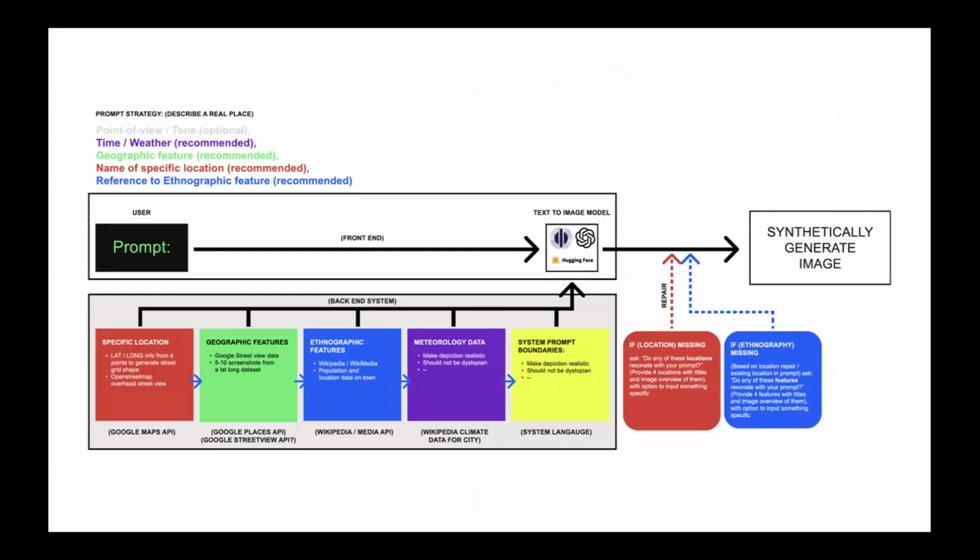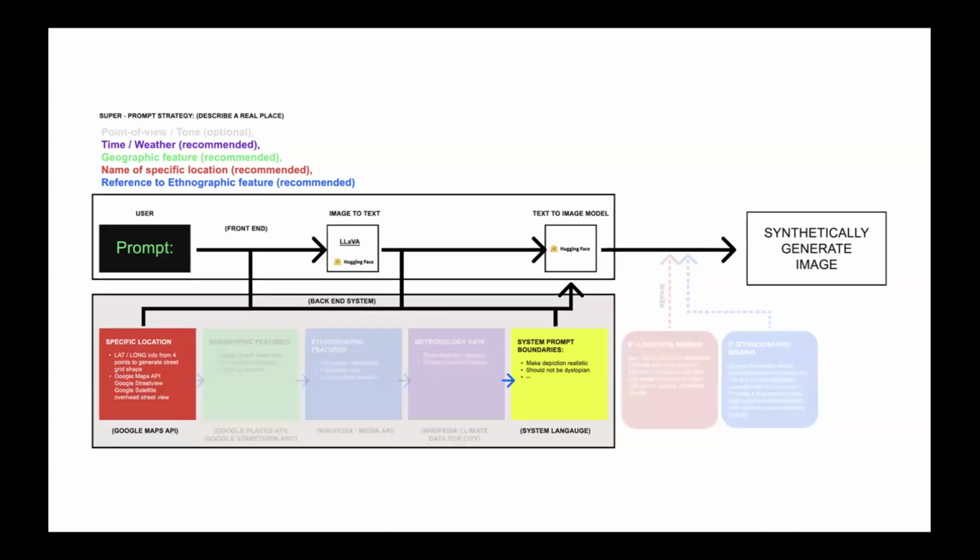So what could you actually feed into the prompt, starting from more specific location data, maybe also geographic features, ethnographic features, meteorological data, so weather data. And then we were also considering what is actually happening in the layer in between. What is the system prompt that then changes whatever you fed into the model? And how can you avoid that this might generate something dystopian or just really off? That's what we've built together, which we're really excited to present now.